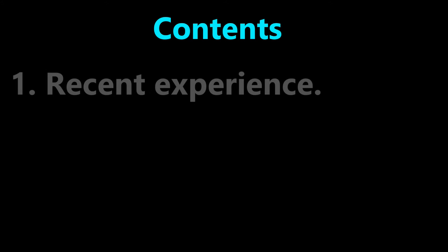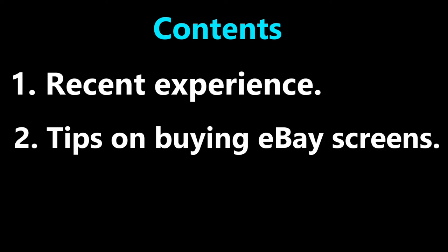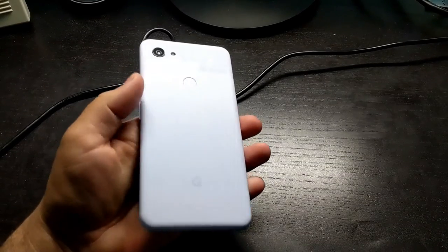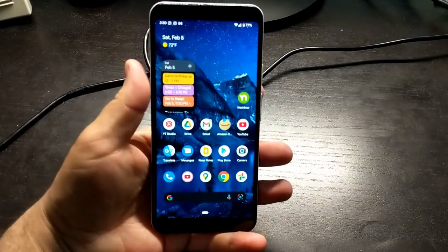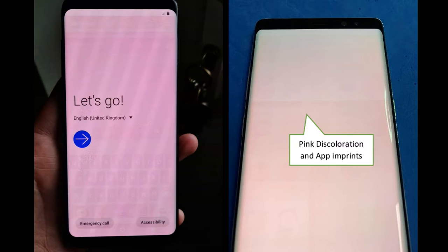In this video, I want to talk about my recent experience with aftermarket cell phone screens and I also want to share some tips when buying an aftermarket phone screen. I currently use a Pixel 3a XL that I bought with screen burn at a discounted price. Screen burn means the colors are off, the whites are all pink and rosy, and the only way to fix this is to replace the screen.